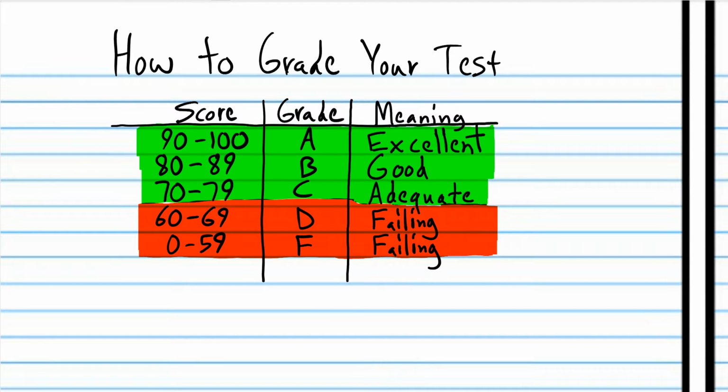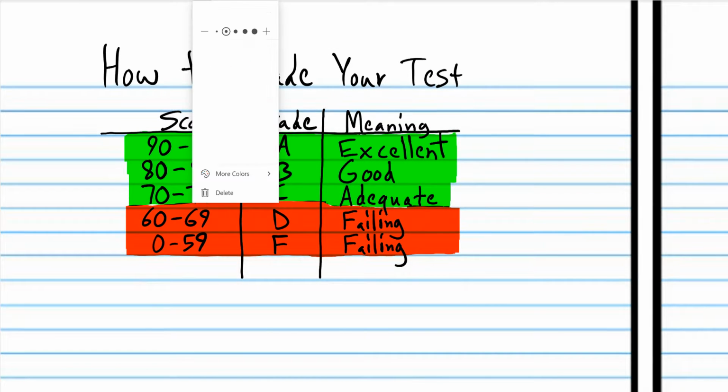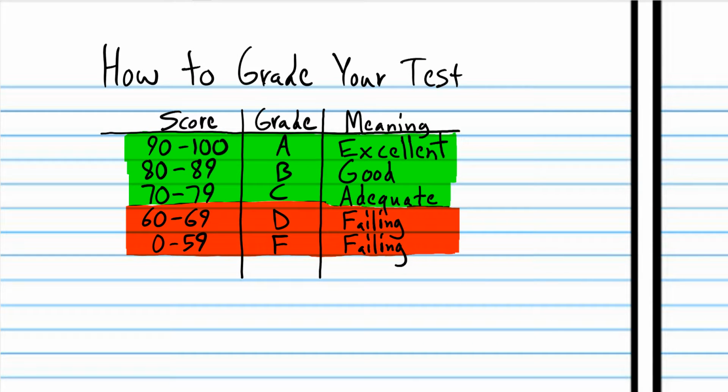If you got an A, that means that you did very, very well. If you got a B, that means that you did well, but there's still a few things you need to work on. And if you got a C, then that means you did well, but there's quite a few things you need to work on. And again, failing, that means you need to change something, or else you're not going to learn fluency in the math. Again, that's the purpose of any math course, is to learn how to read and write the math.